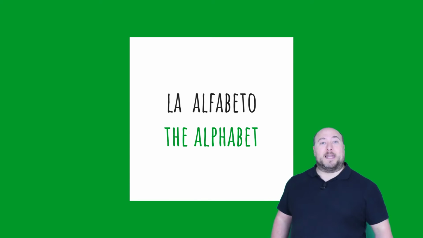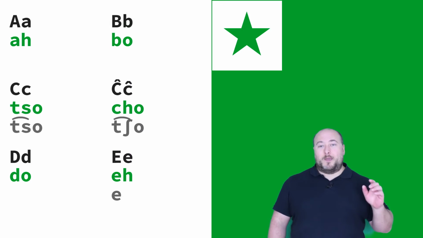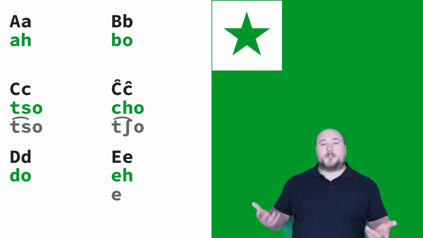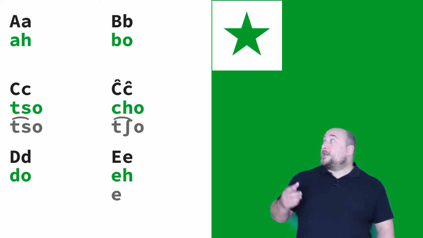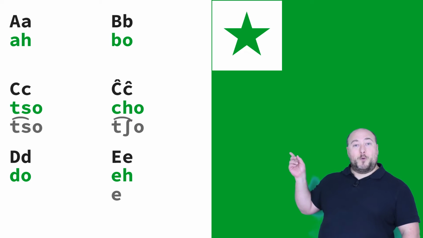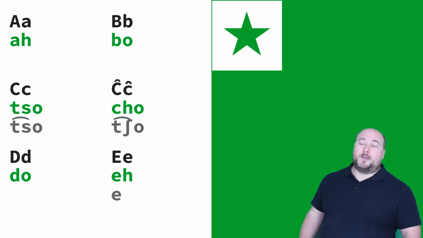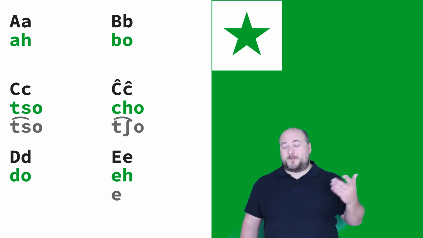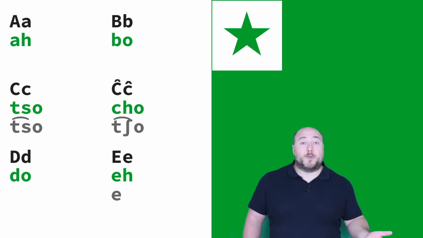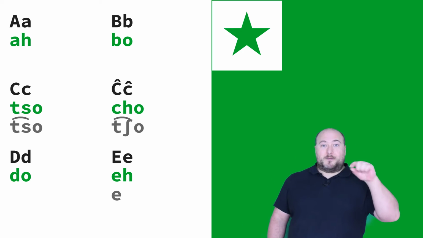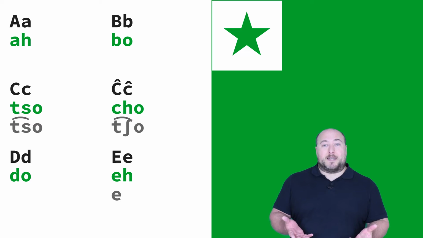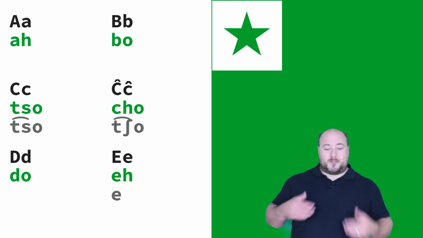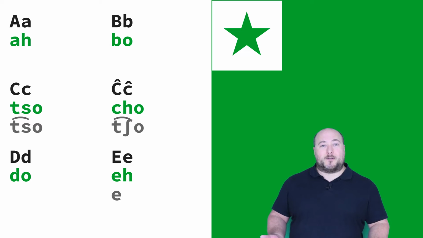So, la alfabeto. We'll do it in groups of 6, just to make it easier and so that I can put nice big letters on the slide. But as you'll see, we've got A, Bo, So, Cho, Do, and E. Now the reason I'm putting an O sound after each letter is just because that's the way you do it in Esperanto. The first sound that I'm making with my mouth is the one that tells you how to pronounce the letter as it's written. The O is just a sort of sound of continuance that's added on to make it a bit clearer.